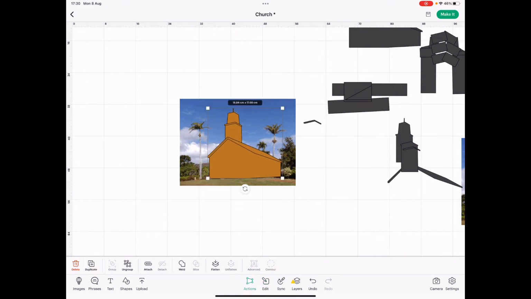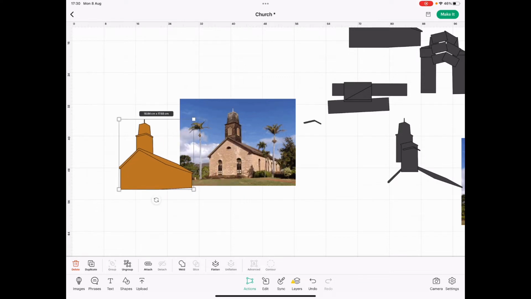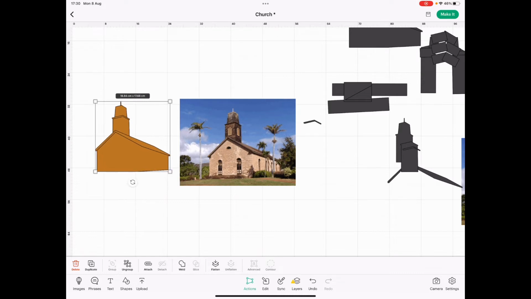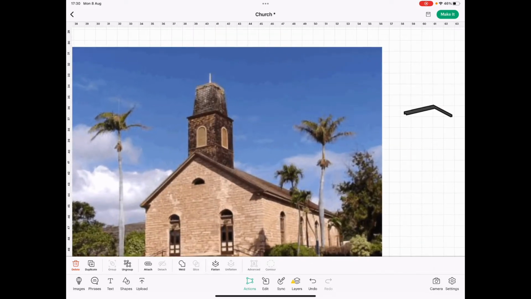So I'm quite happy with the shape of the church now. I don't think we need to do anything else with the roof, but you could do a bit more detail with the eaves and the barge boards, things like that. But I don't really think it's necessary. But the church does have windows, so we should create windows, definitely.